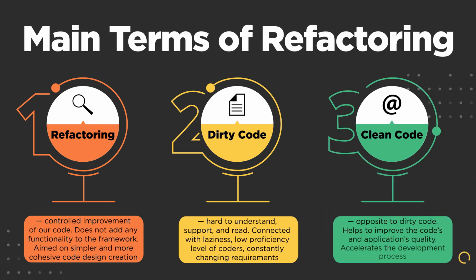The opposite definition to dirty code is clean code. When we talk about clean code, we say that this code is easy to maintain, read and understand by any developer or tester who knows the basic principles of programming. This kind of code helps to increase the quality of the final product we develop. If we consider clean code in automated tests, it is also important to understand that their quality significantly contributes to the final quality of our product. So, the better our test code is, the higher quality of product is delivered to our customer and end user.